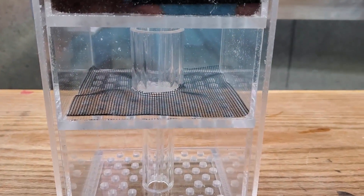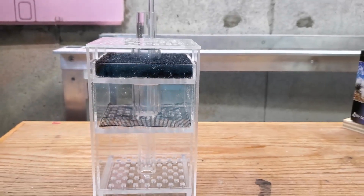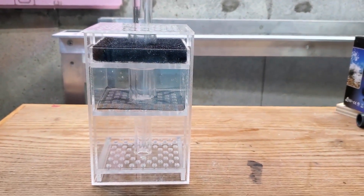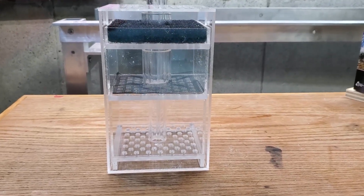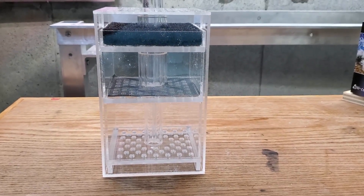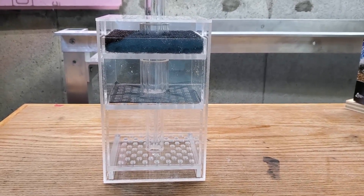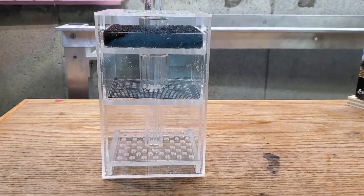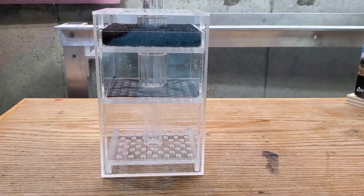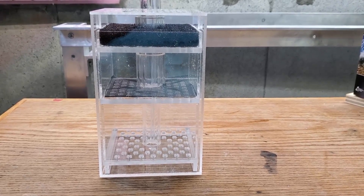I'm going to let this run a little longer because I want it to be comparable to all the other filters, but I do have at least some initial readings for you. All that's left now is to get this thing filled up. The activated carbon is obviously new; that sponge up there is relatively new — but none of them has been in an aquarium recently. And that goes for the gravel and the lava rock too.